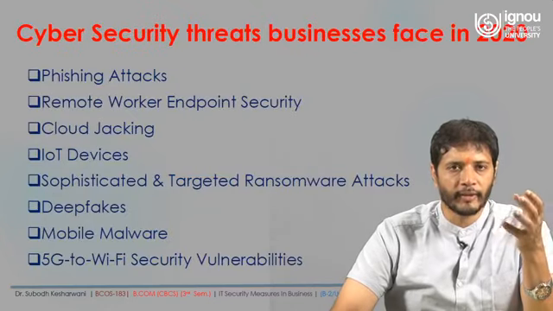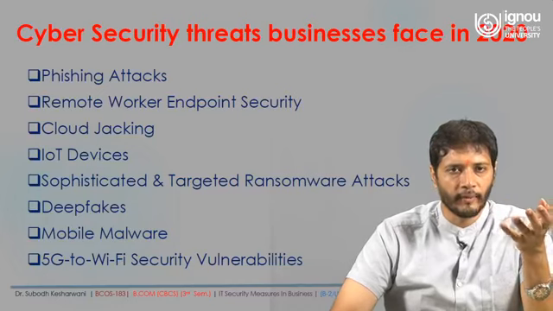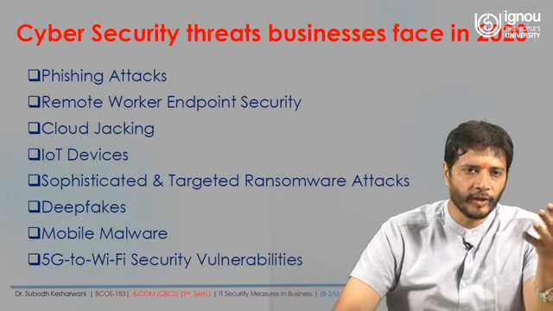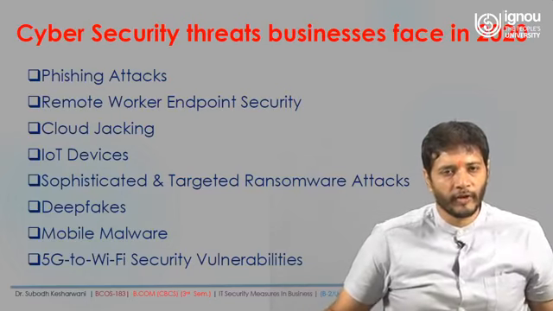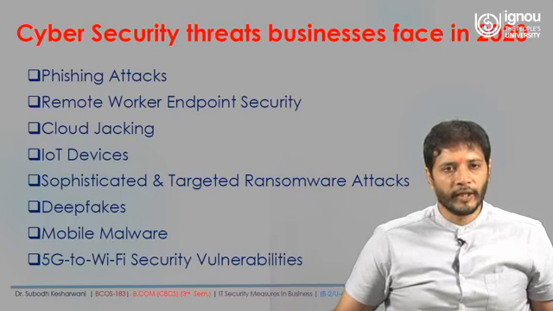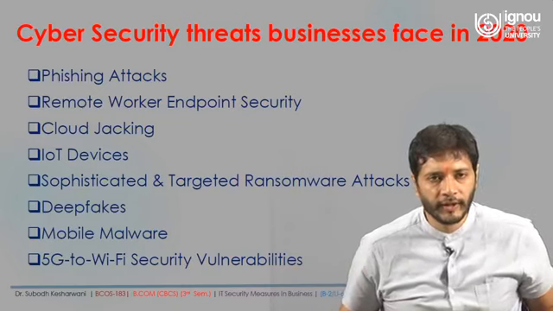And when you talk about cybersecurity threats in 2020, I think the phishing attack is one of the routine things which is going on. Remote worker, endpoint security, then cloud jacking is there. IoT devices had come up, because Internet of Things is a new model which had come up, and the whole world is right now talking about the Internet of Things. So Internet of Things is not just Internet of Things, but Internet for everything. And when you're talking about Internet for everything, I think a lot of things are penetrated, and the footfall is very high. So there must be certain devices which can regulate the floating data which is available on the web.